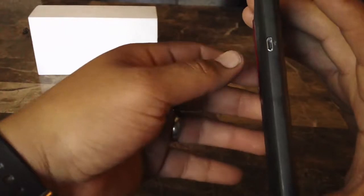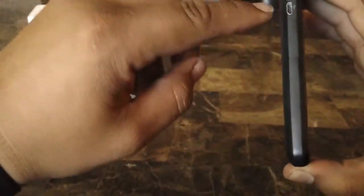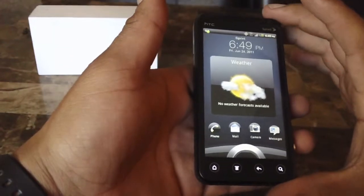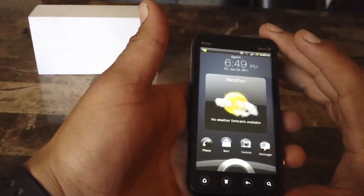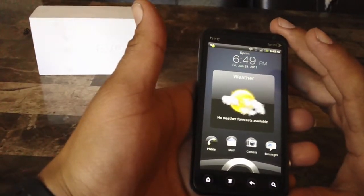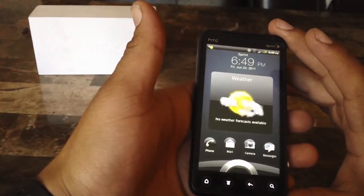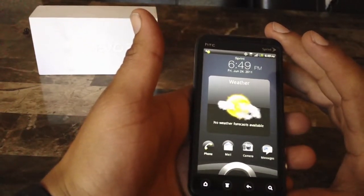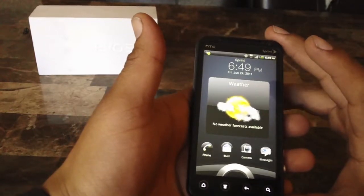You get your charging port on the left hand side now, which also you can use for the HDMI cable. It's not gonna be like the old HDMI cable. It's actually gonna have a micro USB on one side, and the other side is gonna be your regular HDMI that goes into your TV. So if you guys do have a 3D TV, you could actually watch your home videos or pictures that you do take in 3D on your 3D TV. So there you go, guys. What a plus. Good job, HTC.